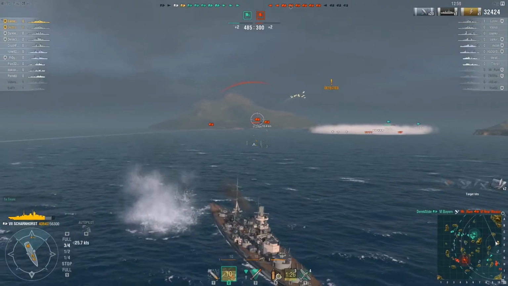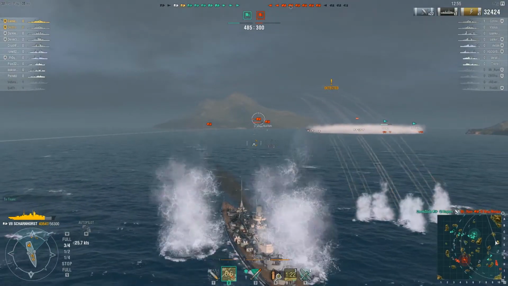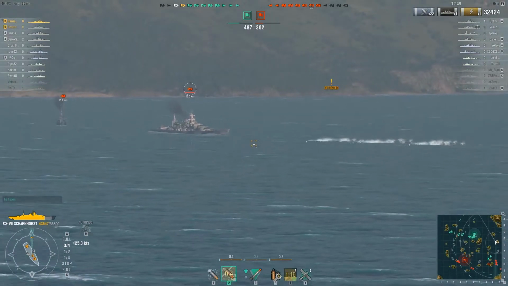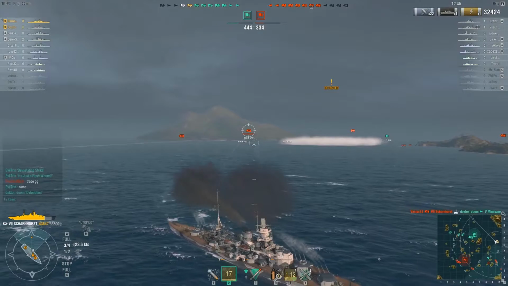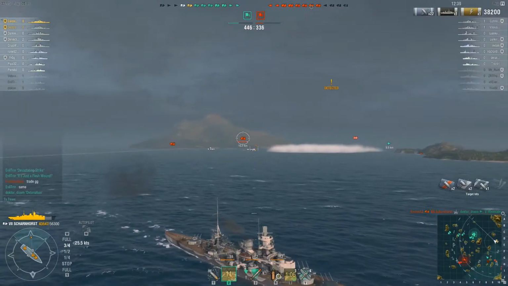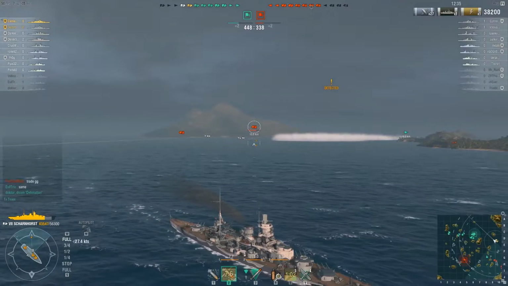Like that bounce off in Atlanta. Atlantas are made of citadels, and yet that one bounced. Well, okay. RNG giveth, RNG taketh. I'm not going to complain too much. Maybe that one will come in play later on and give me some good luck later on. Okay, a little bit different story there. We got some good penetrations on that enemy Scharnhorst.